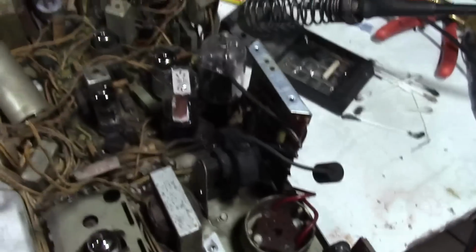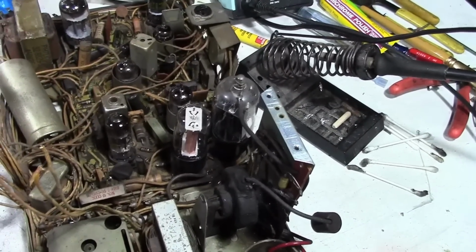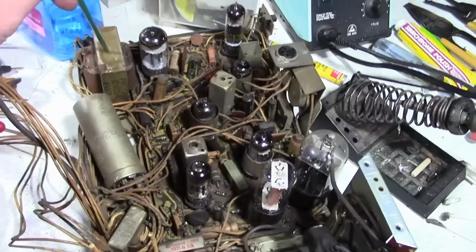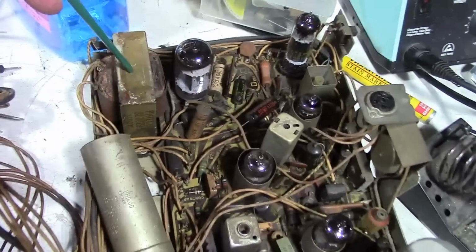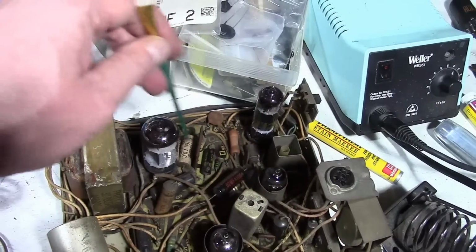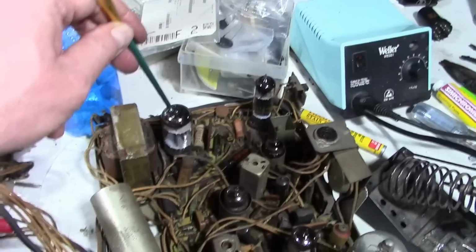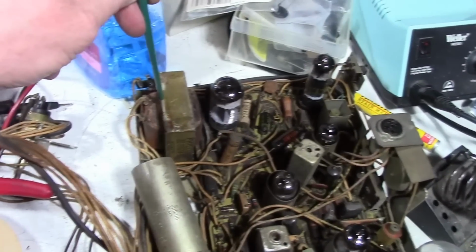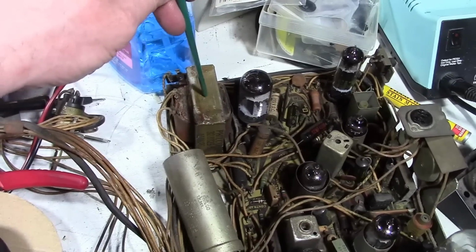I cleaned up the tubes and checked the tube sockets while I was at it and straightened out the tube pins. And one thing occurred to me. So we know the vertical failed on this. So hopefully it's because of that common failure point, which are these 2 couplets over here in the vertical circuit. But the fact that there's kind of an oddball replacement tube here, and this vertical output transformer looks a little crummy, I'm hoping that there isn't a short in here.